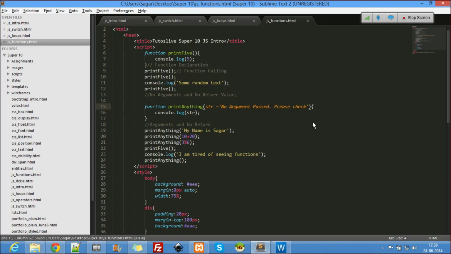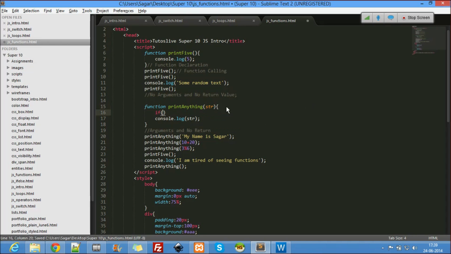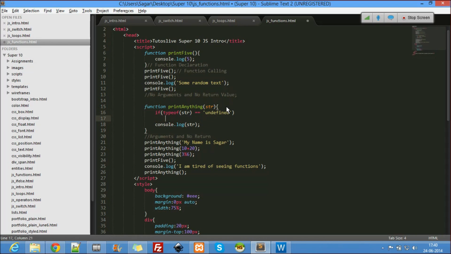Maybe this has been deprecated in the new version, but let me just do this. If typeof str is double equal to undefined, str equal to please pass some arguments. So let's see what happens here.